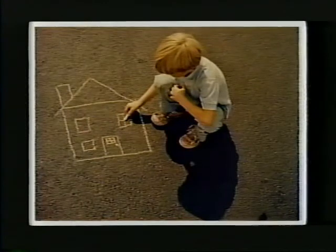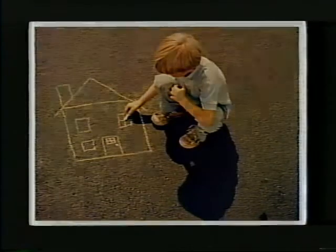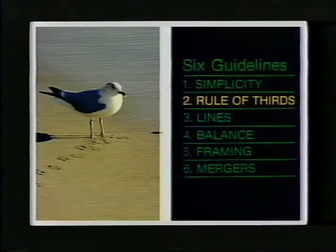So, you can simplify your pictures and strengthen your center of interest in the following ways. Choose uncomplicated backgrounds. Avoid competing or unrelated subjects. Move in close. And if you want to make your center of interest even more dynamic, place it slightly off-center in your frame, the way we've done with this young artist. The concept of off-center placement brings us to the second of our six guidelines for strong photographic composition. It's called the rule of thirds, and it'll help make a good picture even better.